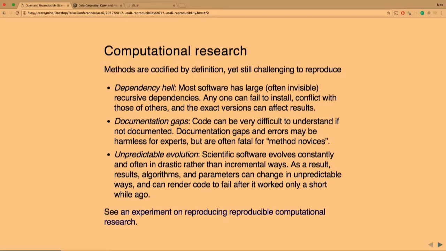If you're interested in walking through a case study, I have a link here in the slides to an experiment. Three researchers who believed that they were indeed doing everything in their power to make their research reproducible swapped papers and tried to reproduce each other's work, and still were having quite a bit of difficulty. And so they wrote up their account here, and it's quite interesting and refreshing to read.